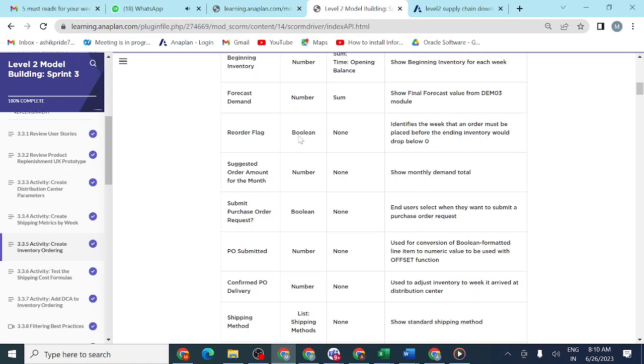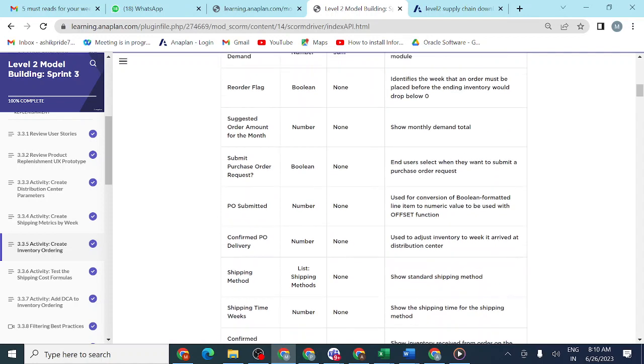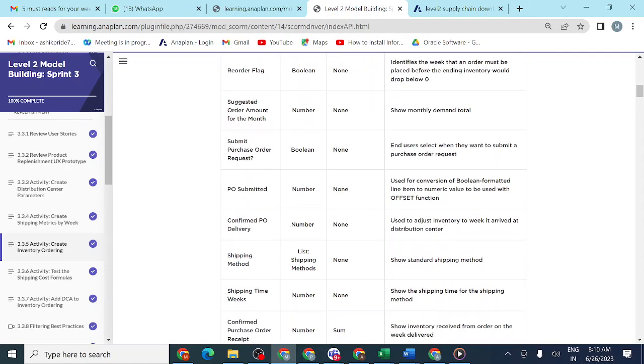So what is the reason to keep boolean? True or false, to check a true or false statement. Okay? So in that situation we keep boolean. Many times we keep that one.